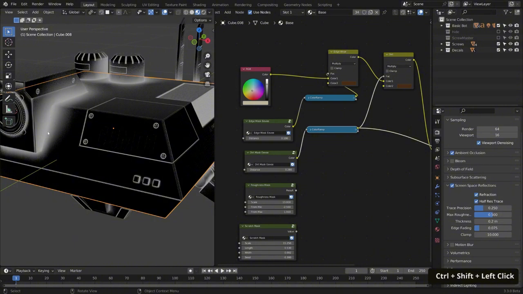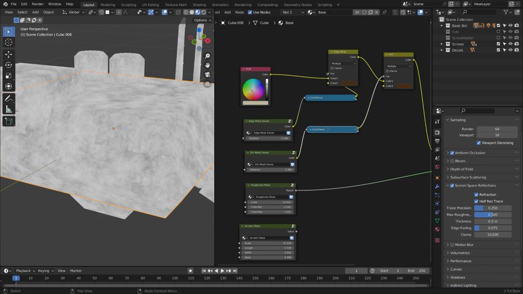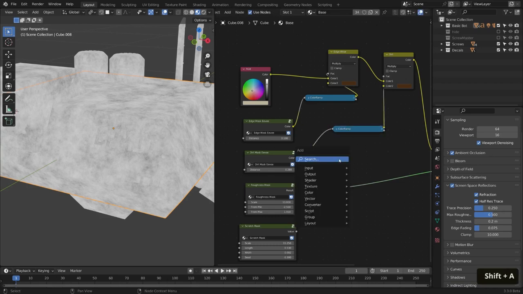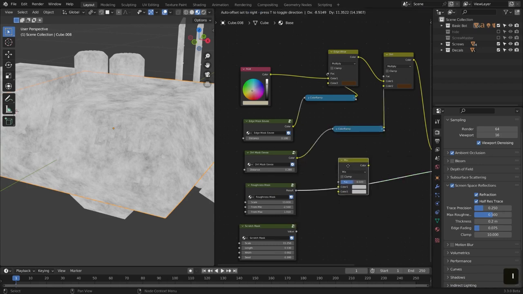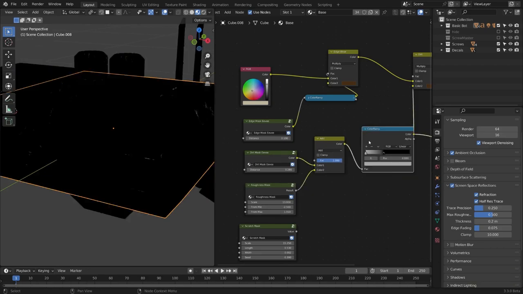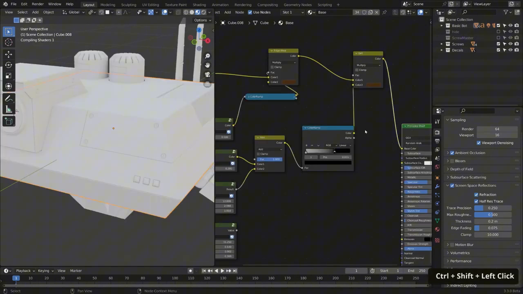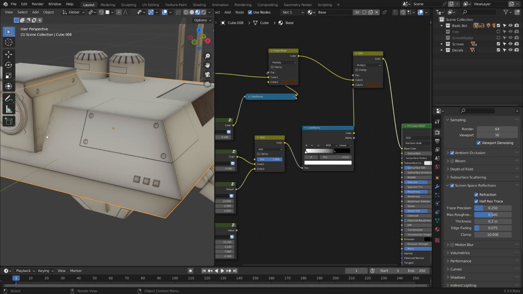But that mask is looking a bit clean, so we can use our roughness mask to roughen it up a bit. So let's introduce another mix node and plug it in between our dirt and color ramp and just switch it to add. And we'll just add those two together simply. So the output looks a bit more like this. Let's just have a look at that. I think that's looking a little bit more nuanced.